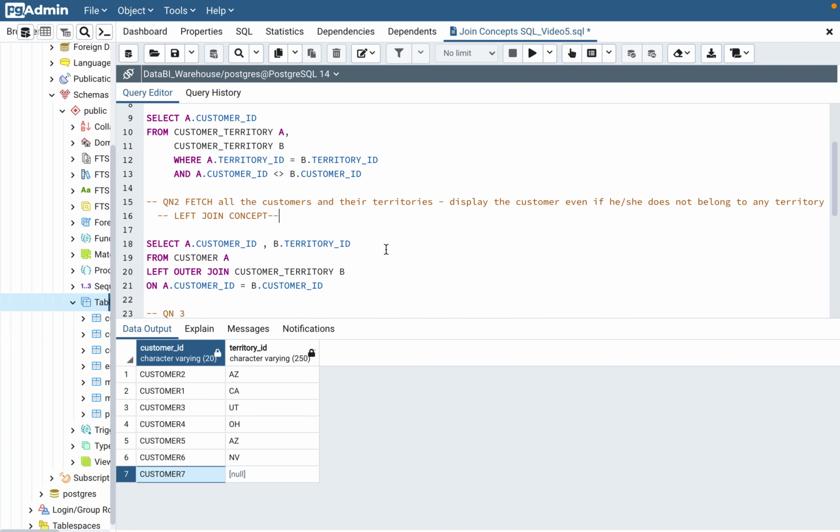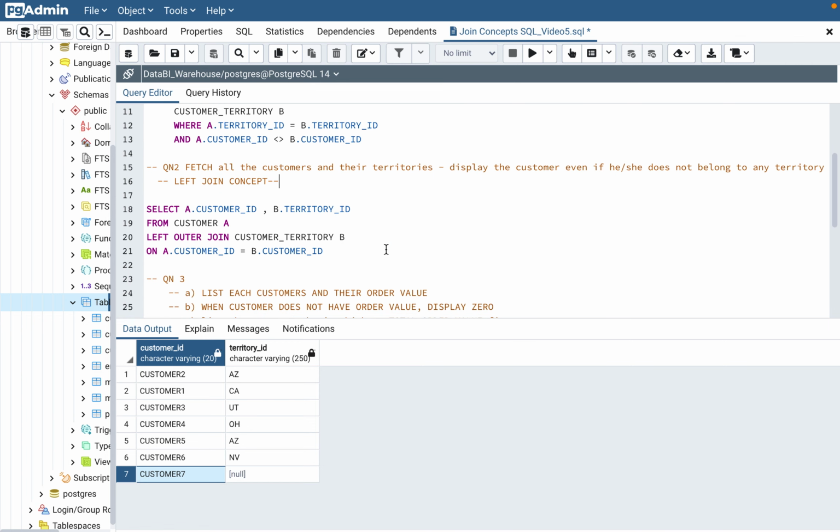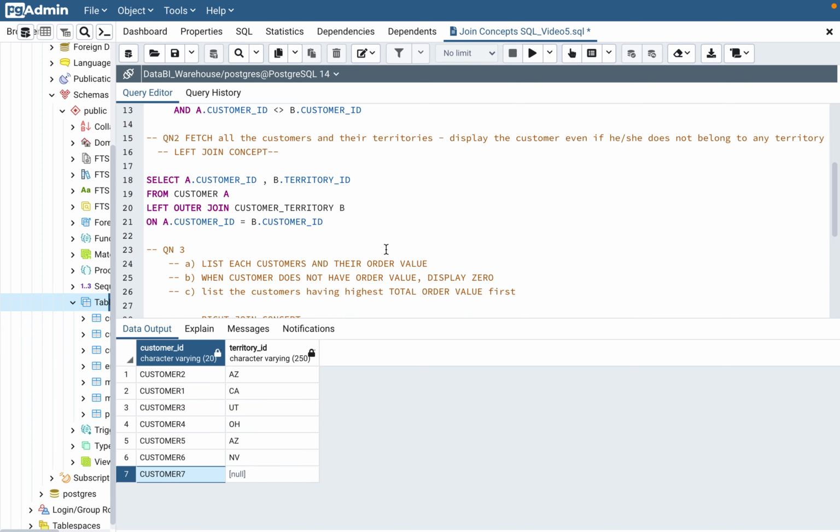Say the customer doesn't have sales, these people still want to see them, because look at the real concept: if a customer is not making any sales, you won't target that customer. Why is he not making sales, and how do we increase sales to him? So it's a pretty common concept, left join and right join. It's very useful, and definitely it will get covered.